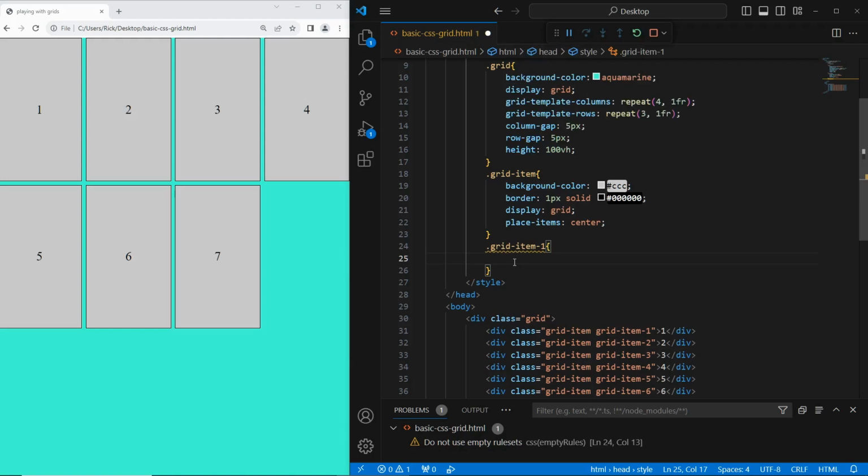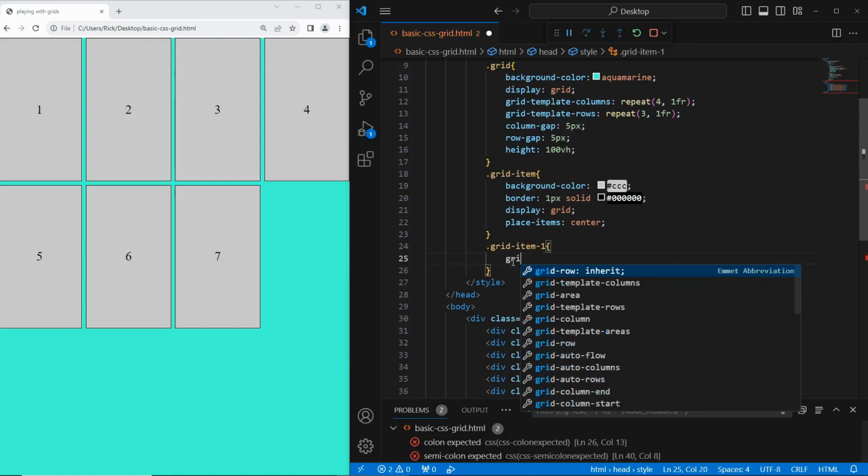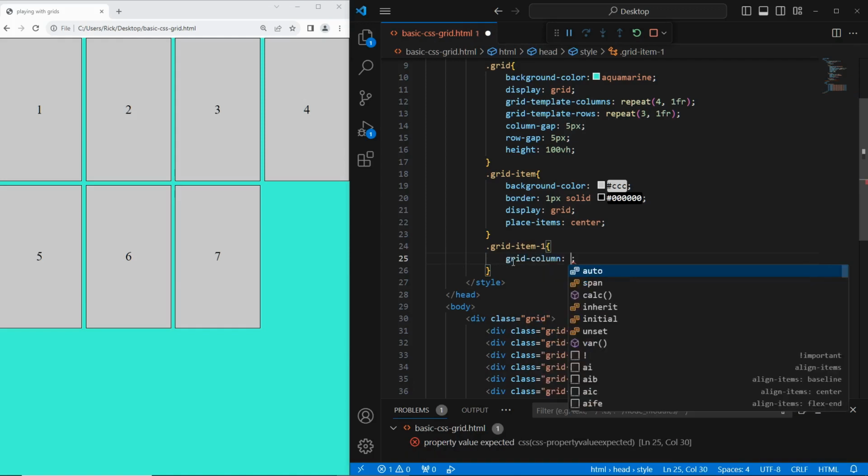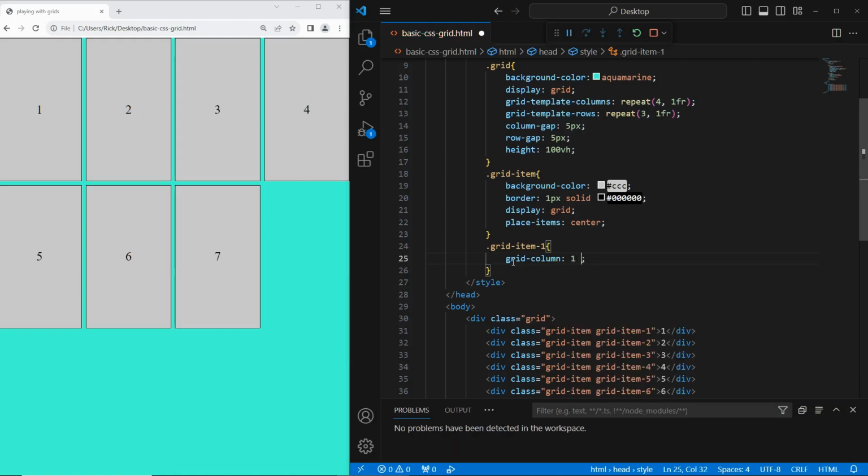So we can easily tell it that we want it to start in a different location somewhere else on the page, just by telling it what grid column to start on and what grid column to stop on. And the same for the row, what row to start on and what row to stop on. So we would do that with grid column. And there is a grid column start and a grid column end. This just combines both start and end in the same place. And so right now what we're doing is we're starting on 1, and then there's a slash, and we're ending on 2.